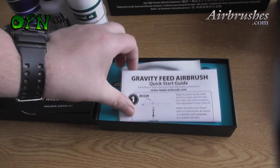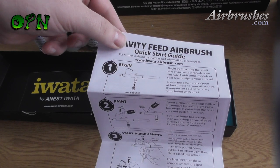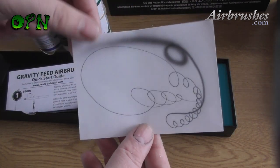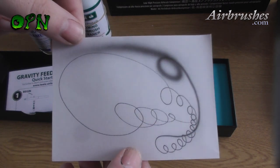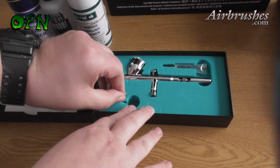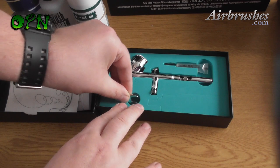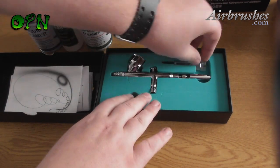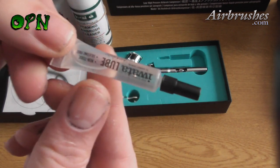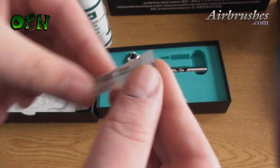Let's take a look at the set. First of all we're going to take a look at my very favorite airbrush, which is the Iwata Eclipse CS airbrush. Here you can see some literature in the box and a spray pattern test for the Iwata Eclipse. Here I'm showing you a little spanner that you use to take off the front of the airbrush. It also comes with some lubricant, which is fantastic to keep the trigger mechanism working silky smooth for months and years to come.